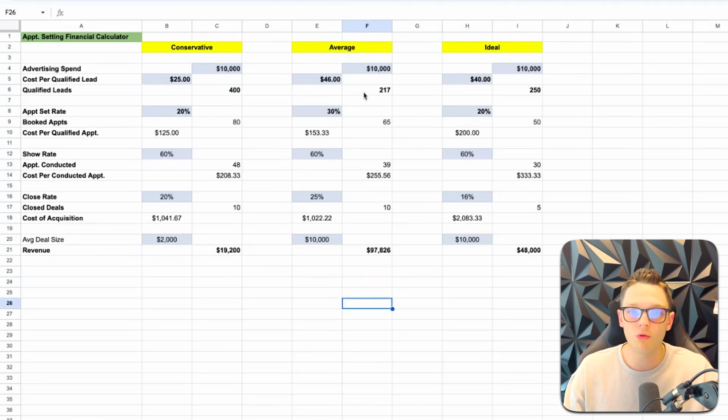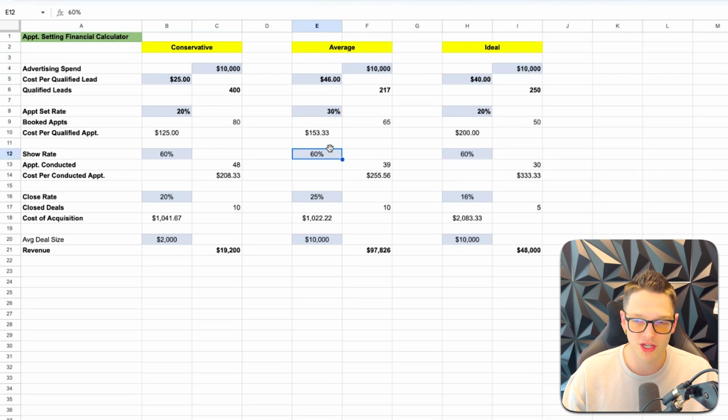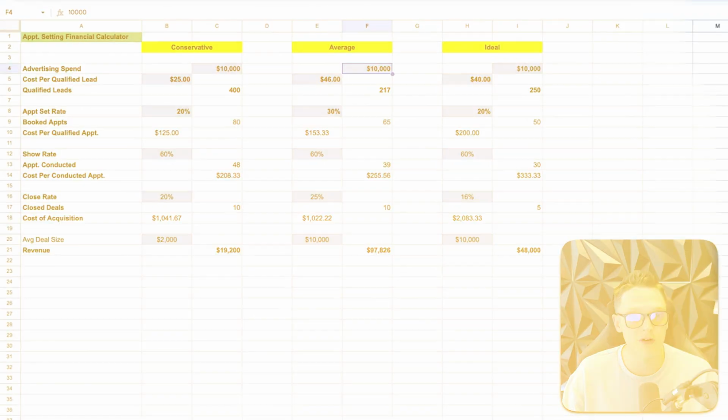Anyway, it totally depends on your business and a couple of those KPIs, but this is ultimately the way you solve for what you need to do: how much you need to spend on your ads, but it also shows you ways that you can manipulate your cost per booked appointment. You can lower your cost per lead, increase your appointment set rate, and increase that show rate. You have a multitude of things you can do to increase performance on all 3 of those areas. And then also, simply increase or decrease the ad spend accordingly to your cash flow and your goals. So hopefully this is helpful.